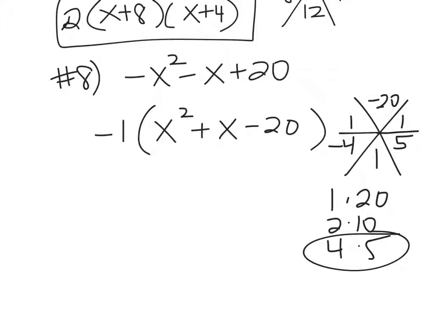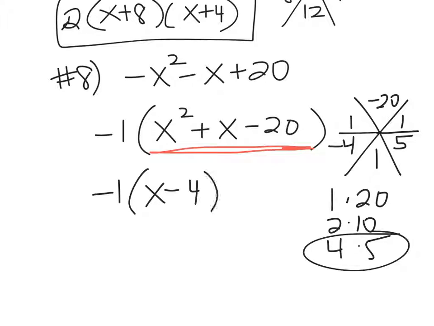Why is it 1 on the bottom and not negative 1? Because it's positive x. I factored the negative 1 out to the front, which changed it from a negative to a positive. Oh, so you have to do that? Yes. I'm factoring just the inside of this, leaving this negative 1 on the outside. Oh, I see what you're saying. Yeah. Okay, so now let's go ahead. We've got x minus 4 and x plus 5. And then don't forget to include that negative 1 that you factored out earlier. All right, now let's do the last part.